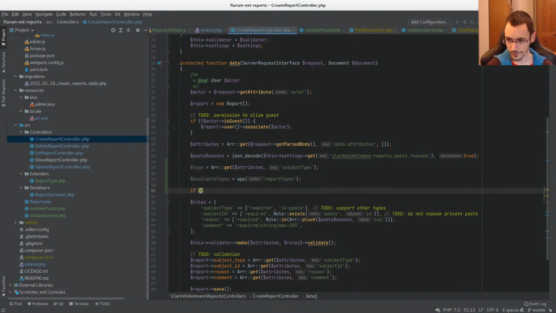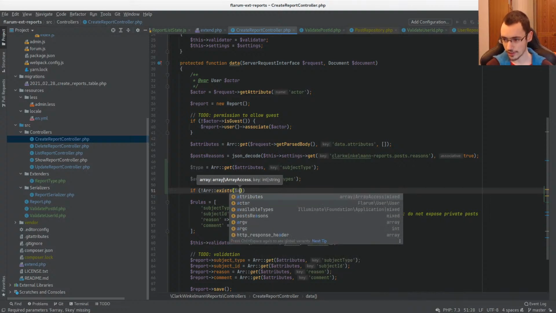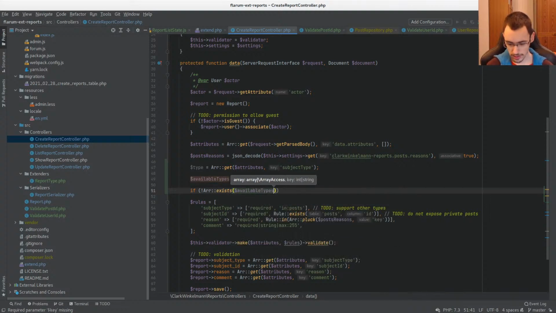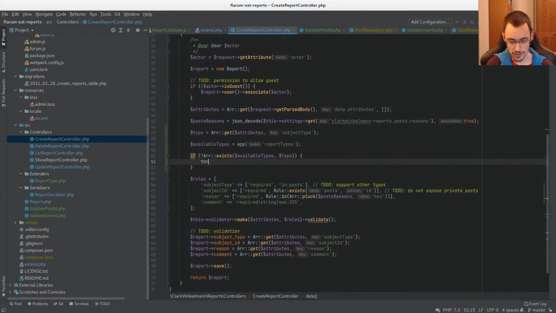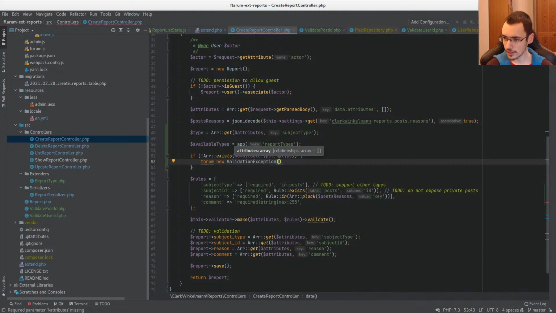Then if there is no key for the type that was given, if the type is not registered, then we will throw a validation exception, like this.